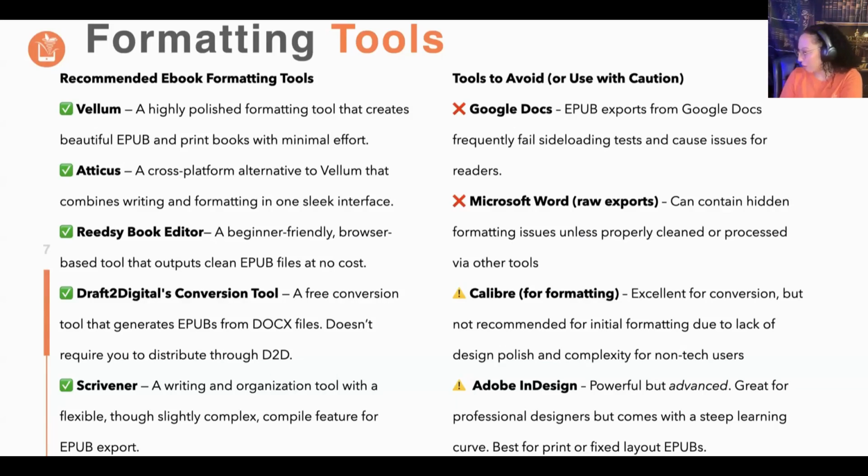It is okay to use Caliber for Word files and convert to EPUB. It can be finicky though. So if you do that process and then you come to me or Jack or Kelly on the author support team and there's an issue with the formatting, the first thing we're going to tell you is go use Draft to Digital. And if there is an issue with your EPUB that you process through Caliber, it's probably going to be with the Microsoft Word doc, especially the table of contents. That's what we see most often.